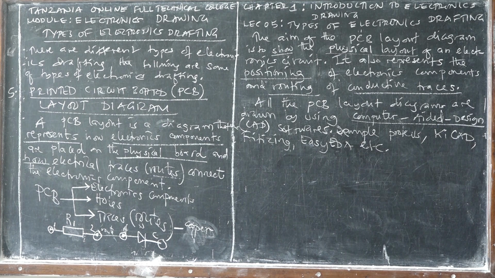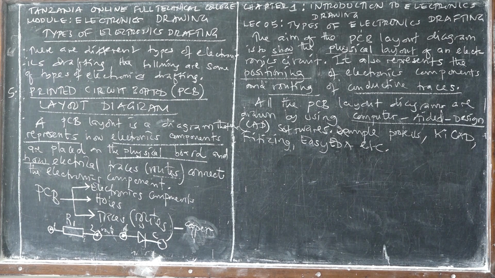CAD is square. Say it again. I didn't hear it. Computer aided design or CAD software. I think you should leave the word software because I just hear that CAD is square. So you don't say software. So we have square there.